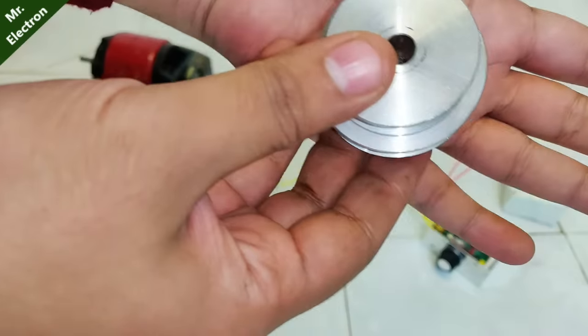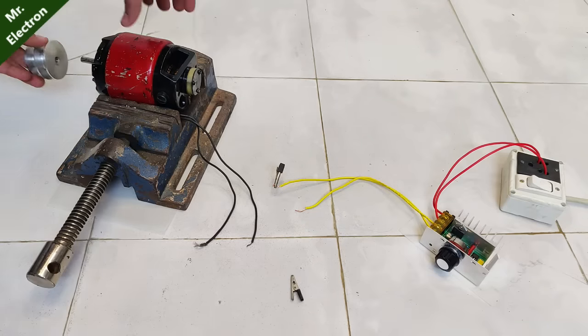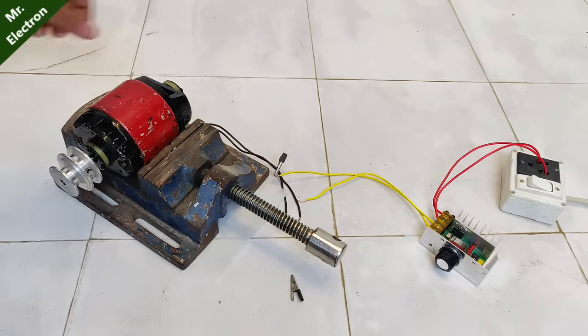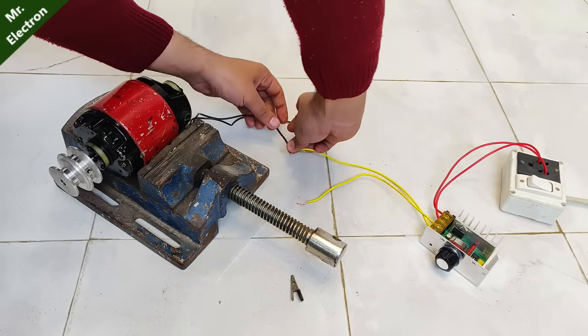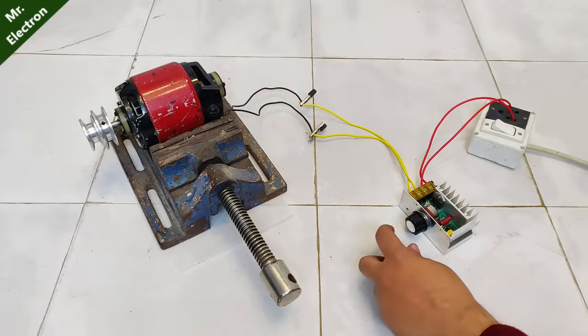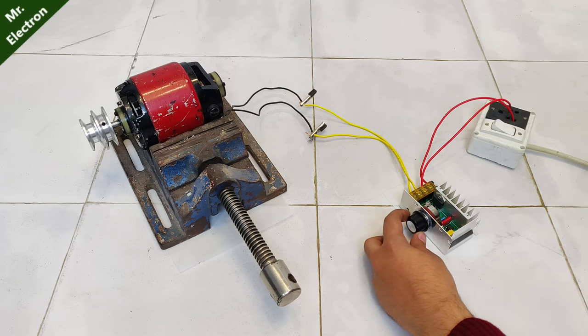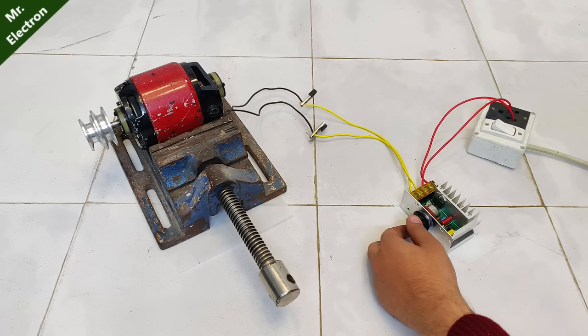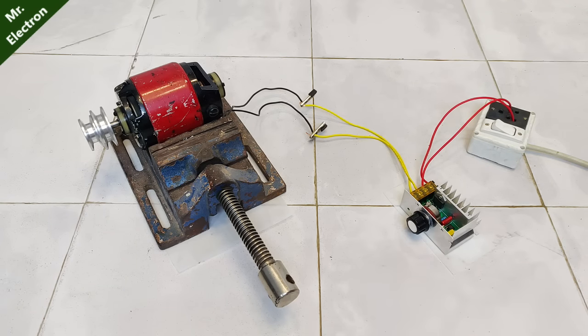This what you see is a 220 volt, 500 watt universal motor from a sieving machine. I've connected a pulley to its shaft so that it is easier for you to judge and see the RPM control and shaft movement of this motor. As you can see, the starting was really slow, which indicates smooth start and smooth running as well. From the sound of it you can see that the RPM is really high. It is working pretty good and I'm satisfied with this.